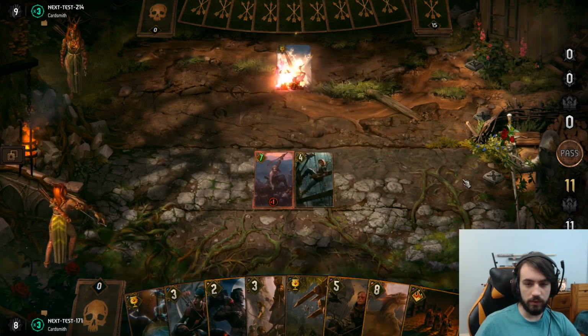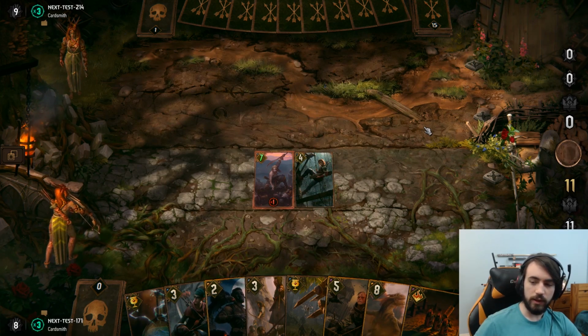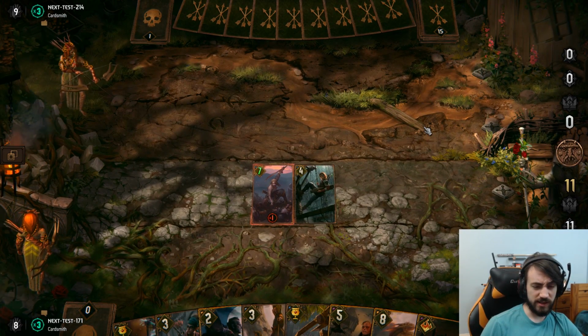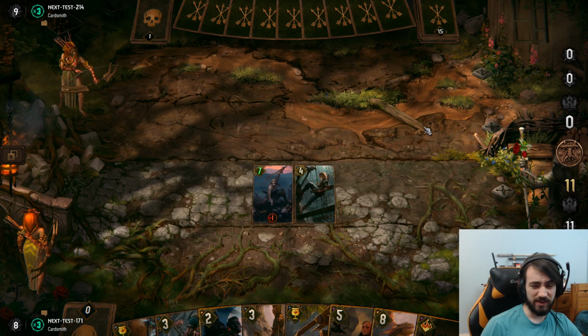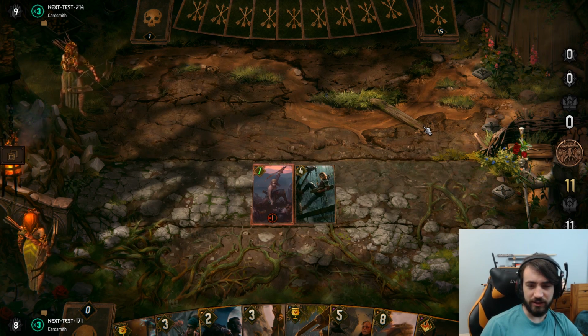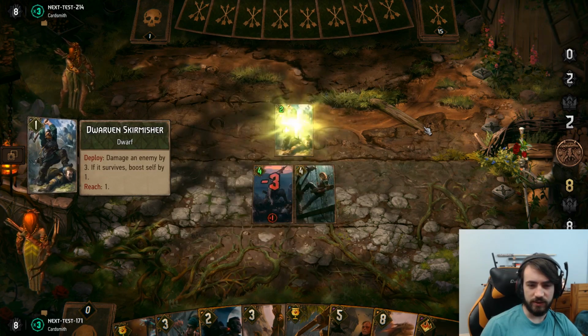For Jorven! Alright, so we trade up 3 points there. It's not bad. I guess I'm kind of sad that I mulligan the first Sapper away. We'll draw it later for his Sea Hill. There's a Skirmisher.